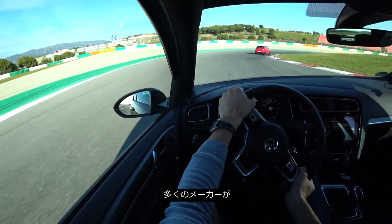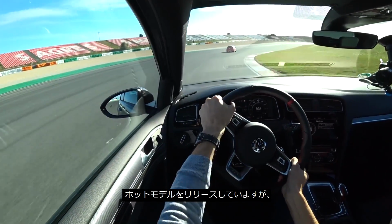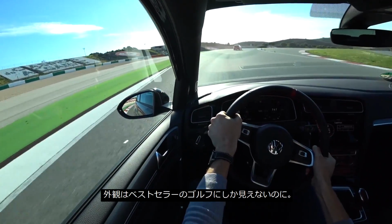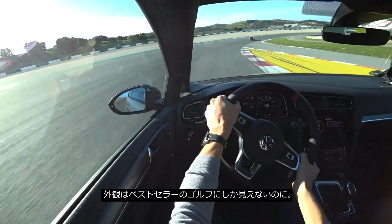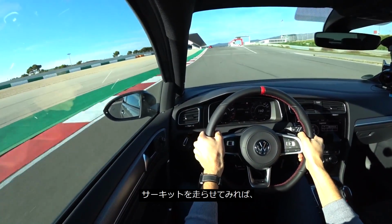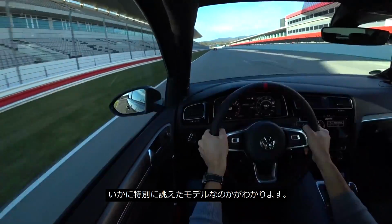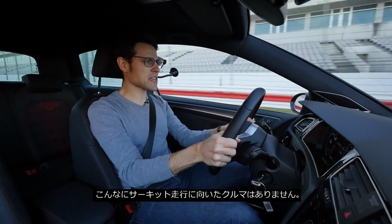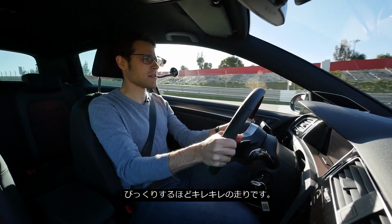A lot of manufacturers always say, we're building a car you can drive to the grocery store and at the same time go on the racetrack with. It's really the case for this vehicle, and from the outside it's really just a Golf, on the one hand. A Golf is bought, sold and built in millions and millions. But when you take this one to the racetrack, you really feel that this one is something special. Wow. So indeed, for the racetrack, this TCR is just perfect. Really again positively surprised by that.